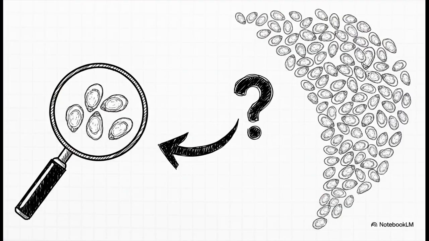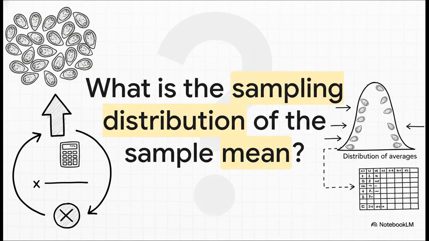I mean, think about it, right? We can't measure every single oyster in the ocean. We can't poll every single voter. In the real world, we are always working with a small sample. So the million-dollar question is, how do we use that tiny little sample to make a smart, reliable guess about the whole population? So let's try a little thought experiment.